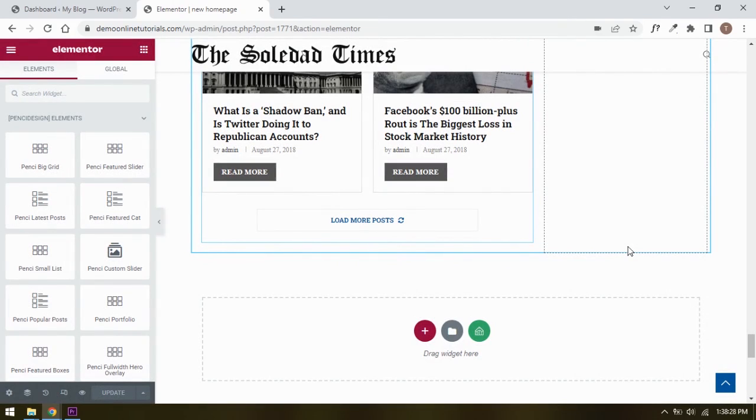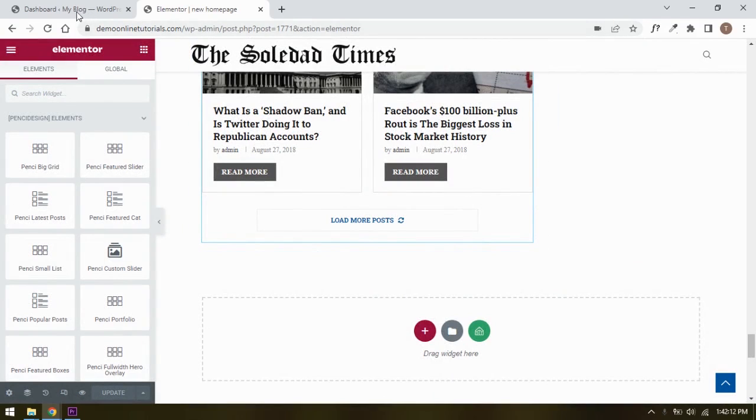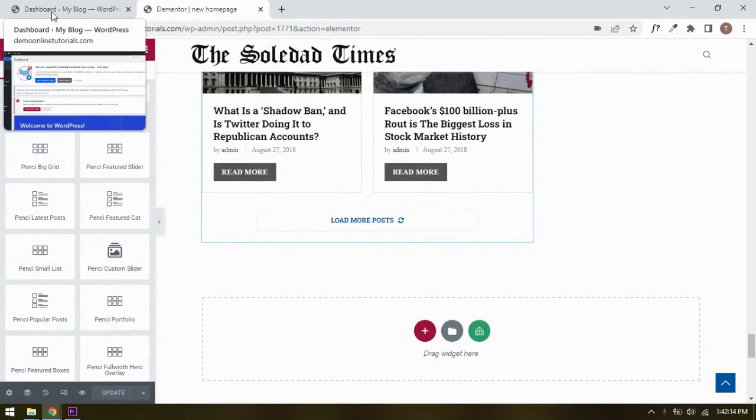So I have just shown you how to create a custom homepage by importing the template from the theme. Then we need to do one extra step, which is to set up the custom homepage as the default homepage, because now it has been created. So we switch back to the admin dashboard to set it up.